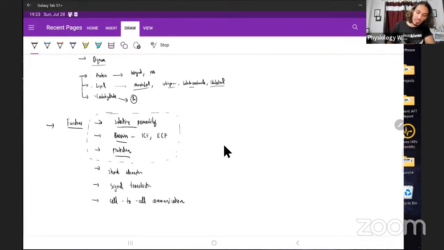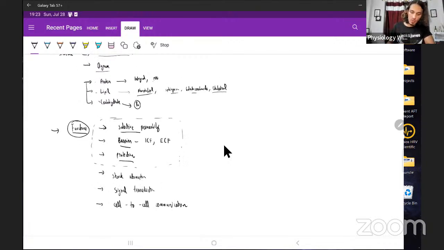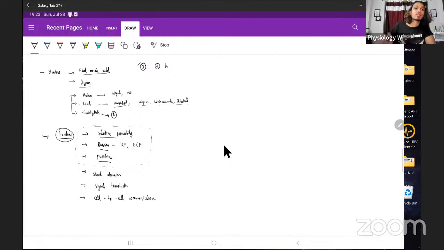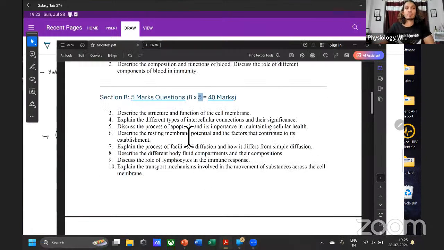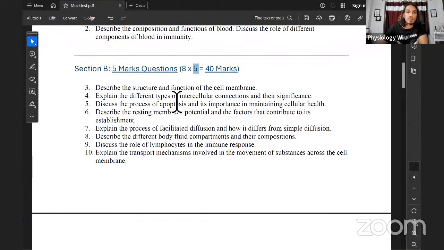Okay, so like that, we can talk about various general functions. So this way you're getting your full 5 marks. This will go around 1.5 pages of an answer. Okay, so that is that question.